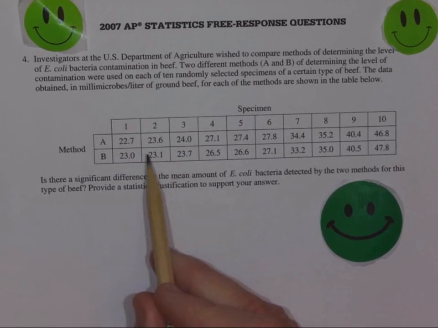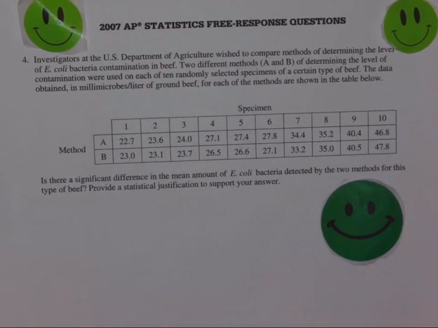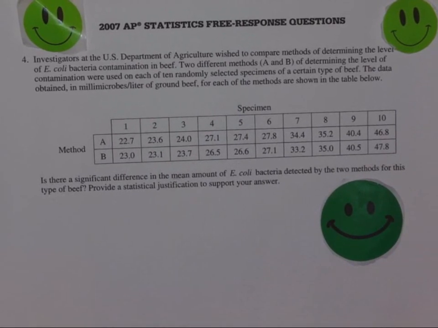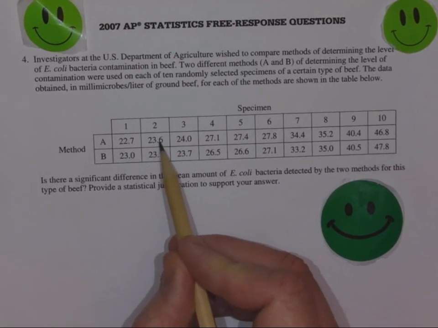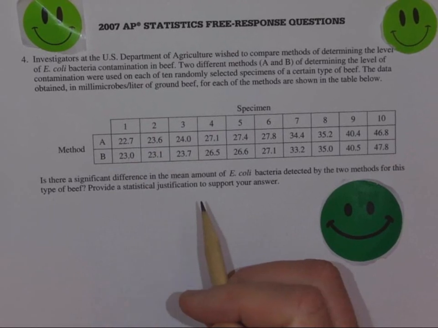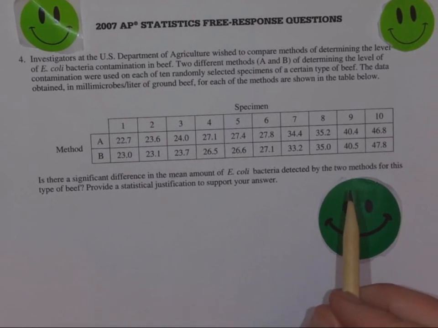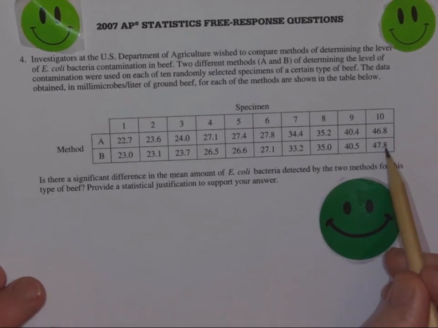Now, you see these two lists of numbers, and it may be tempting to say, we got two samples, we're going to do a two-sample T test. The reason you cannot do a two-sample T test, or you're not supposed to, is the fact that we don't have independence here. We don't have independent random samples because the data has been paired. This one goes with this one. I mean, each of these specimens, if there's a specimen that has a high level of contamination, that means method A, and like this one, it looks like it has a high level of contamination. So these numbers aren't independent here.